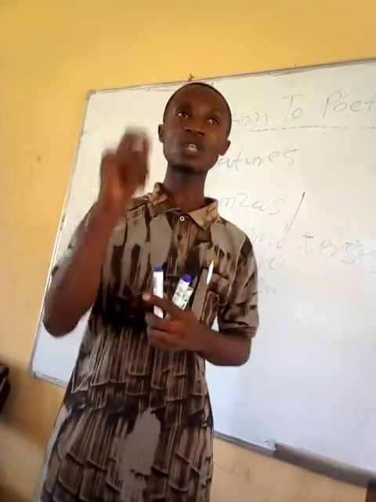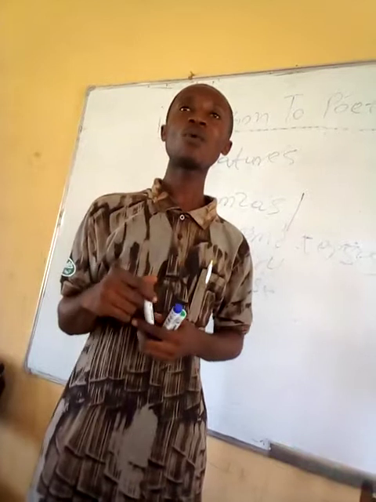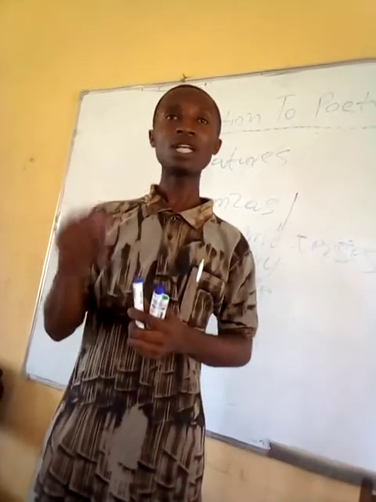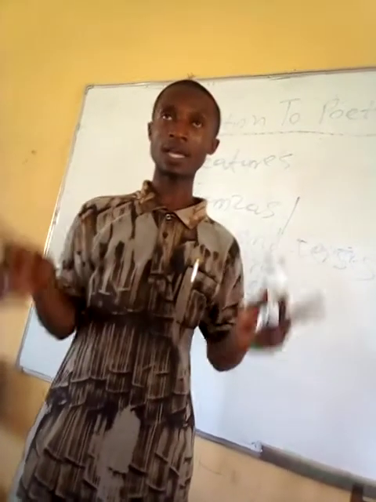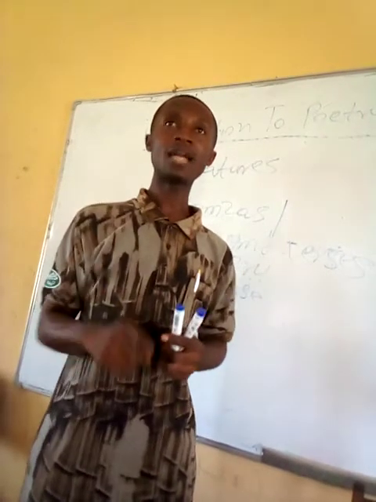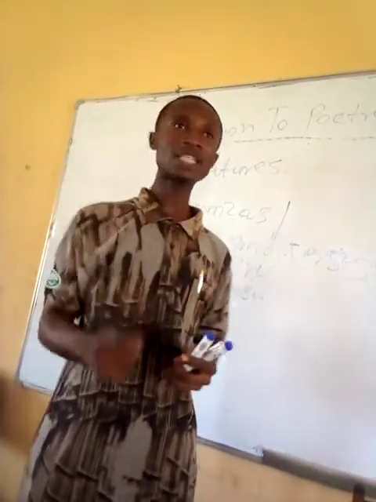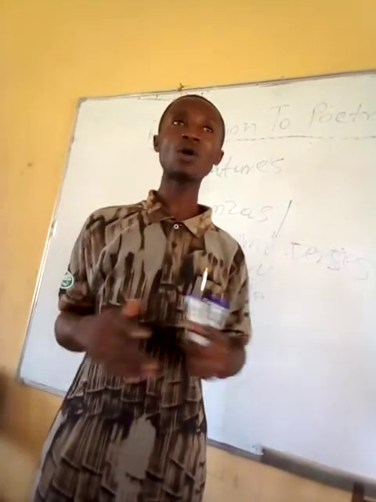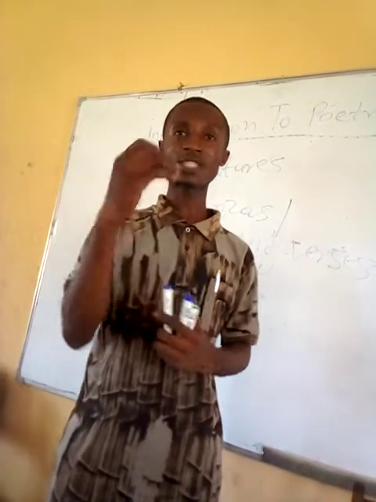Emeka Nwa President wrote I Wanna Be a President, and there is also the poem The Leader and the Led, which was included most recently in the Nigerian scheme of work. The Leader and the Led is a poem trying to criticize Nigerian leaders. All these poems show the use of poetry to criticize the society.